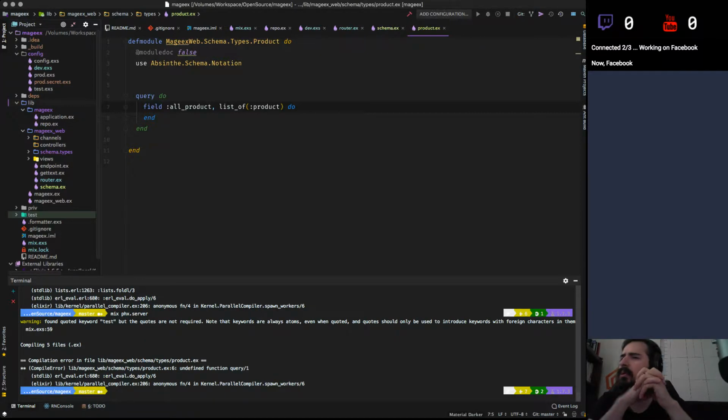Undefined function. Oh, undefined function query. Huh. Hold on. Schema notation.